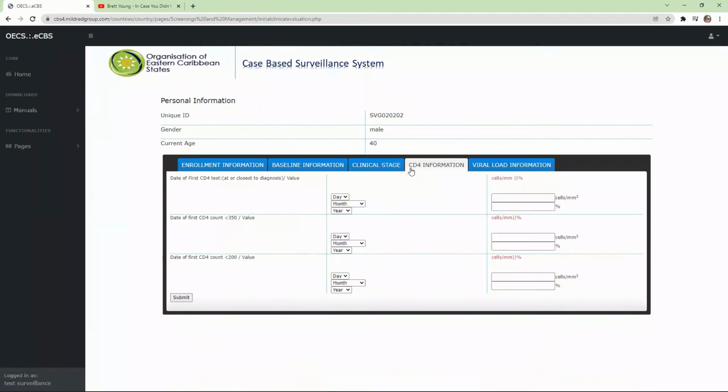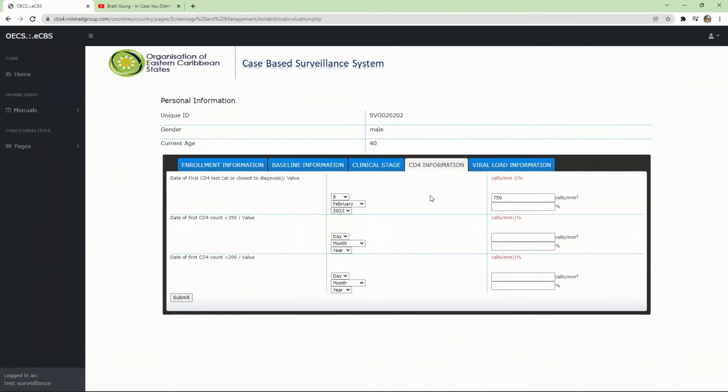We want to get a baseline CD4 count. So if you do baseline CD4s before you place the client on ART in your country, you put in the date you are taking that sample or you are requesting for the CD4, and you save. But if you are filling in this form when you already have the results, then you put in the date that the sample was taken and then the CD4 value for the client.